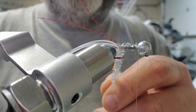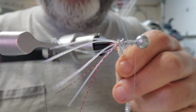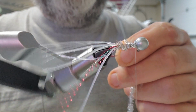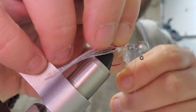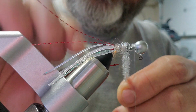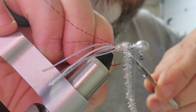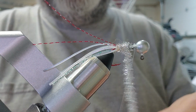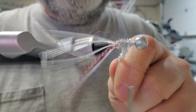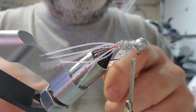So when I got the chenille there, I got a little bit of clear coat fingernail polish to help hold it on. Then we're just going to wrap it, kind of overlapping each wrap some. There's a little bit of orange in there, and I thought I picked that all out. Oh, you got tangled up with some other ones I had in there. Got it. So let's go back to wrapping. Get a good thick body, fill it up some.